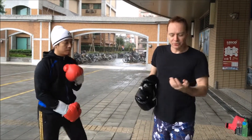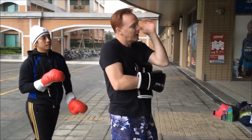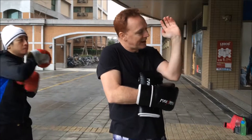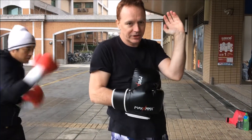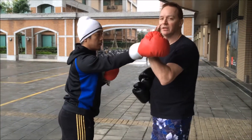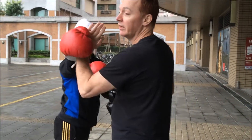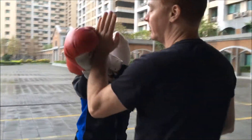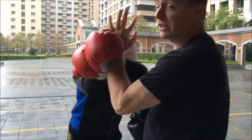So again, the way this works is: put your hand up like this, aim it at the target, cock it. The first thing to do is to get somebody to push it. Push my hand. See? Test it — you see that? Make sure it's real. See that? You see how easy I can do this?